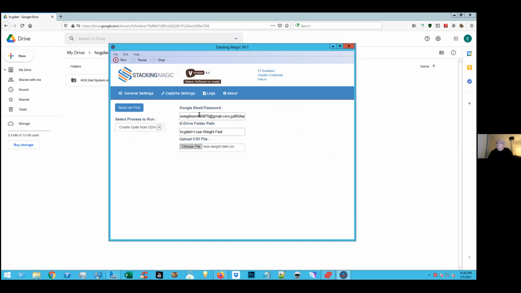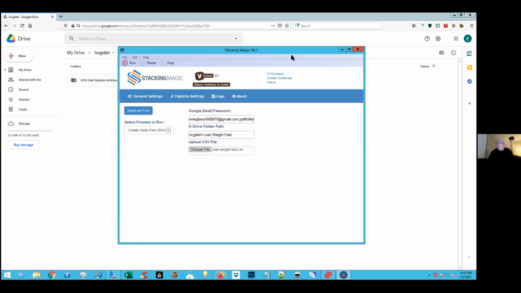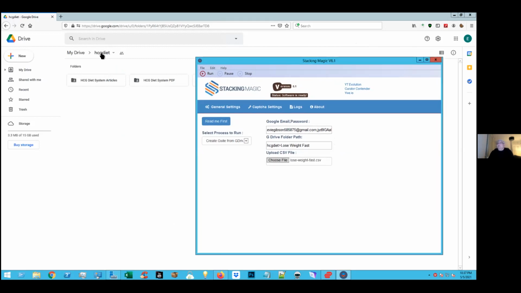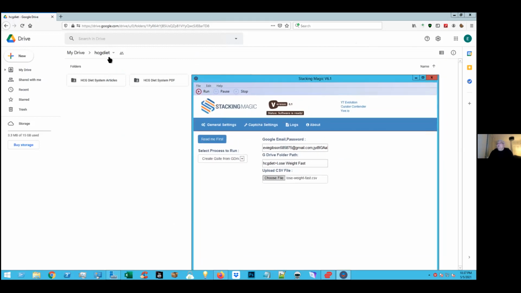You put in your Google email and password, and then you give it the exact path to the drive. You can see here, let me come back here to, okay, it is there.